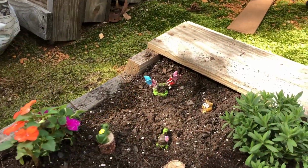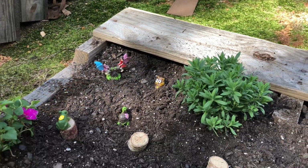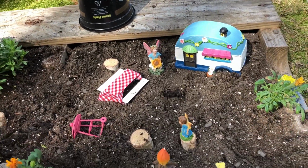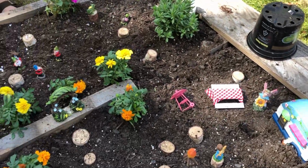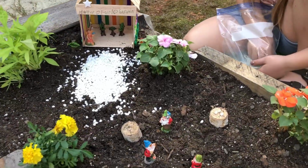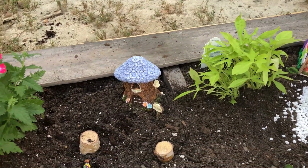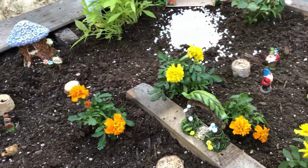A little playground. The 2 little fairies are playing on a seesaw. And you can't really see that there's an owl. Yep, we can see it. And a turtle and a frog. Yeah. And then we got the little campground area with the little campfire. Uh-oh, the grill's done flipped over. And then there's 3 elves talking like with their best friends. They're talking like dudes. Yeah. And Harper's little fairy garden house. We made this one. We did. We sure did. And it has flowers beside it.